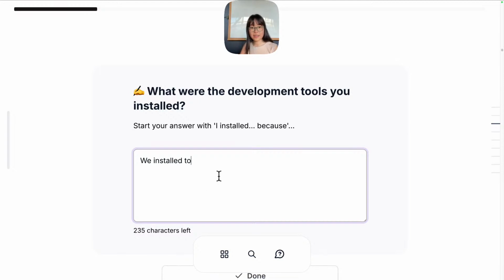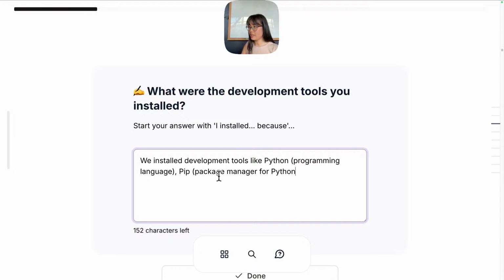We installed development tools like Python, pip, and you can add brackets: Python, the programming language; pip, which is the package manager for Python.